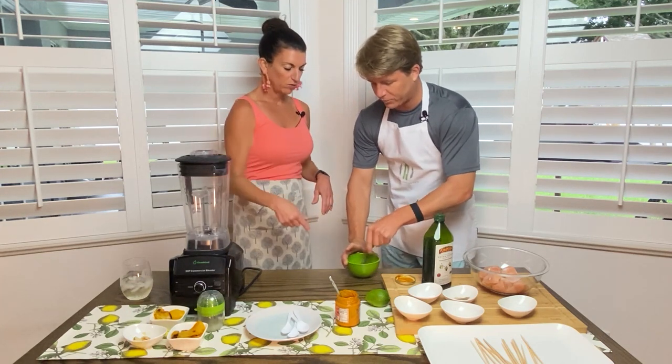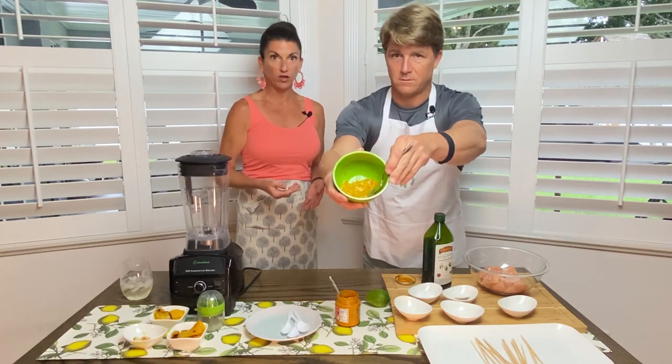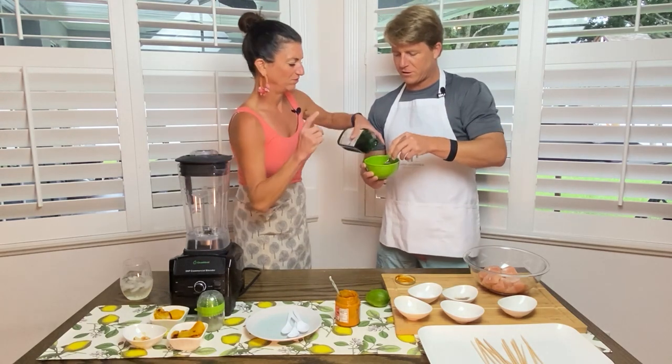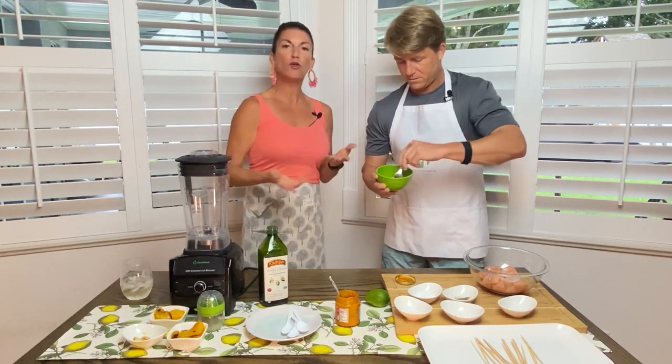Is there a consistency we're trying to get here? Yes, it's going to be a thinner marinade so that you can coat the chicken. You can add a little bit more olive oil. It's like a mustard dish right now. Perfect, that's a good amount, enough to coat it. We're using 1 pound of chicken.